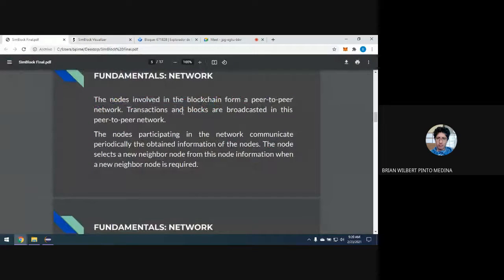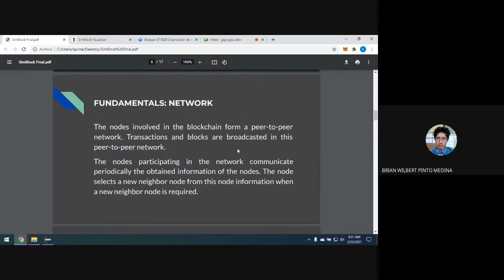The nodes involved in the blockchain form a peer-to-peer network. Transactions and blocks are routed across all the network. The protocol that SimBlock uses is very simple. It's just a send and response protocol.